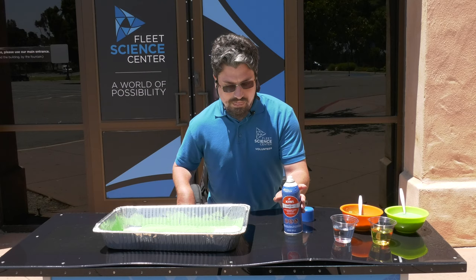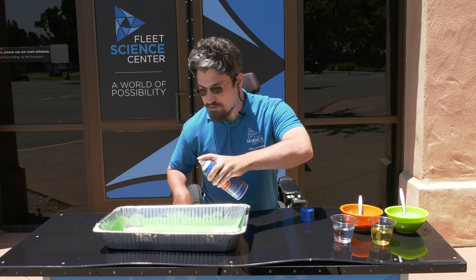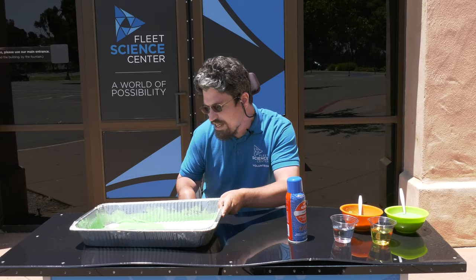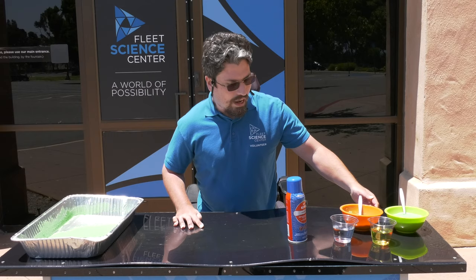What you're going to need to do is put the sand in a large bowl or pan, and then take the waterproofing spray and spray the sand liberally. You're going to want to do that about four to five times, probably shaking the sand up between each time. Then set this aside and let it dry outdoors or in a well-ventilated area.